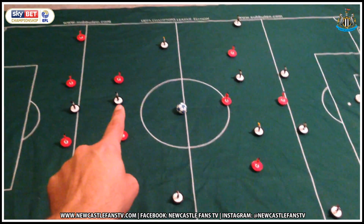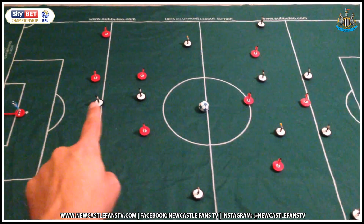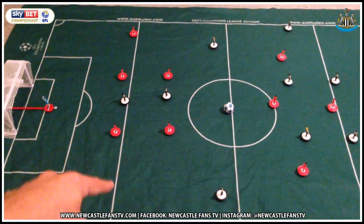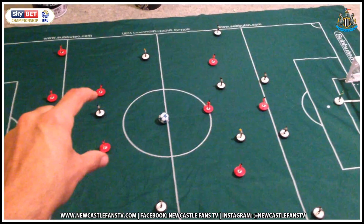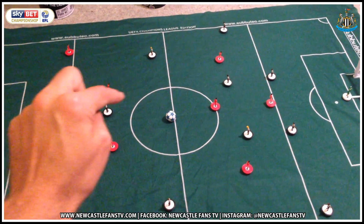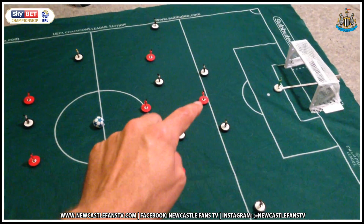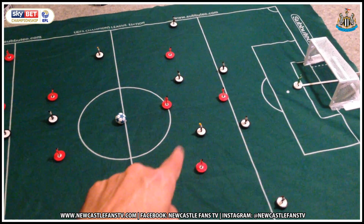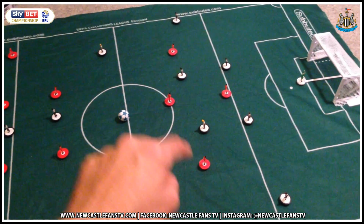I think Perez will play in the number 10. Gale will return up top. Gouffran on the left and Richie on the right. Now, if you look at how Aston Villa line up, very similar to Newcastle, they'll play the 2 sitting, which will probably be Jednak, will probably come in. Now, if you look further forward, though, Hogan up top, then you'll have support of Kodja. But this is the guy here, Adamoah, who's got 6 assists this season.